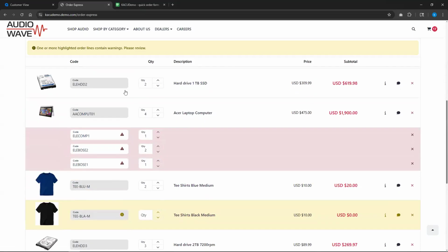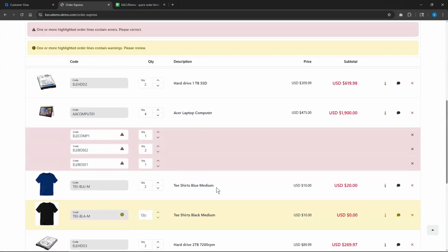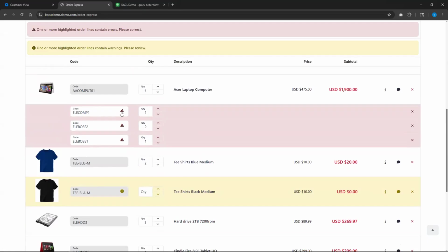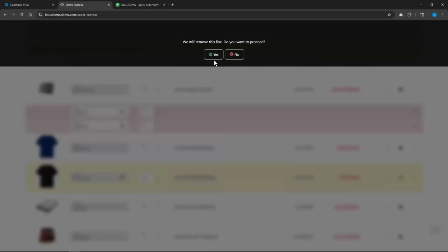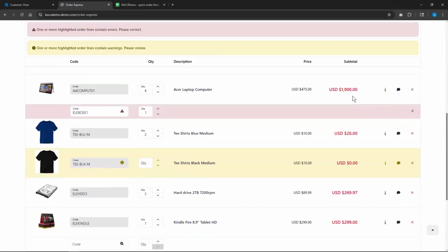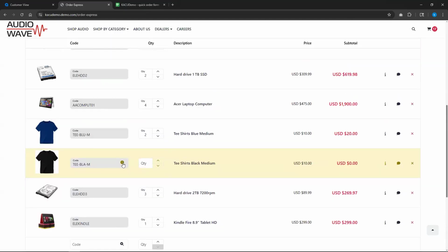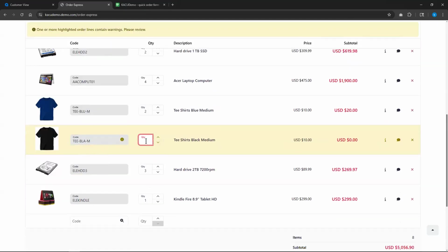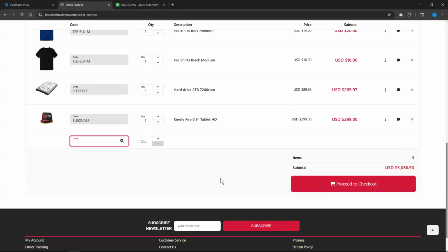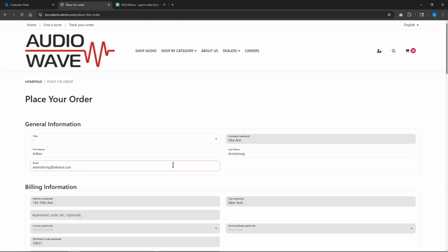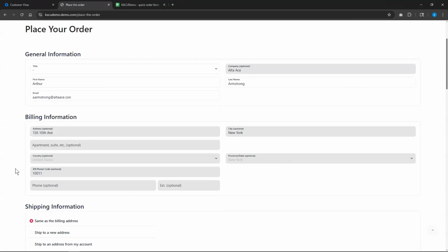And naturally, there's a few errors since I have an ongoing cart already. But this is good because it shows that there are checks and balances. We can see that certain items are already in the cart, so not to double up, I'm notified and can remove those items. And similarly, if there's something that needs to be changed on the item, for example, this particular one didn't have any quantity input, I can go ahead and add that so that everything is clear once again. And once that's all good and ready, I'll proceed to checkout and go through the checkout phase.